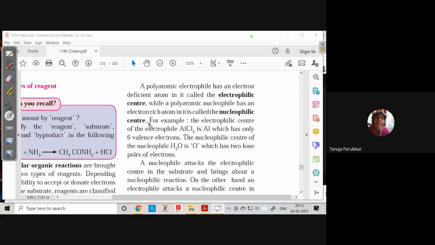So if you look at the center, or if you look at any reaction, say for example now, हे आपण मगाशी बघितलं, CH3 plus, and then you have this polyatomic molecule, tertiary butyl molecule. What would you call it as? CH3, what is it? It is an electrophile or a nucleophile? Electrophile. It is an electrophile. And so this is a polyatomic, and this carbon is the electrophilic center.